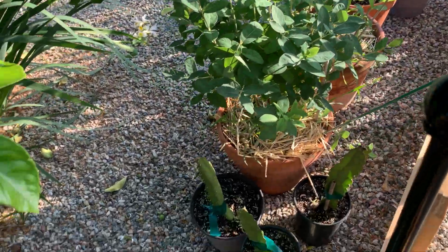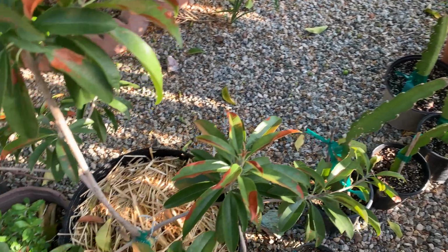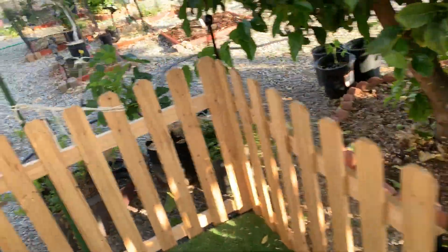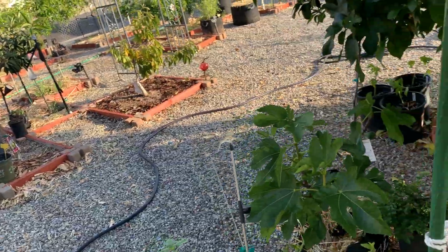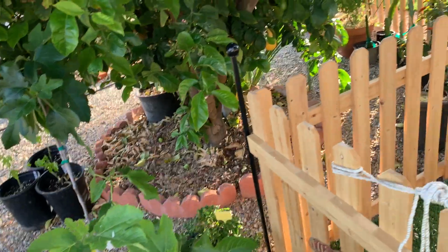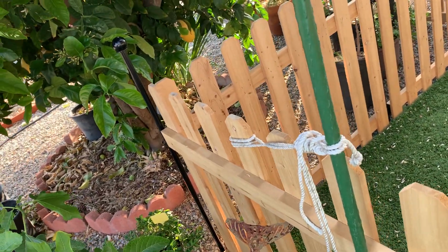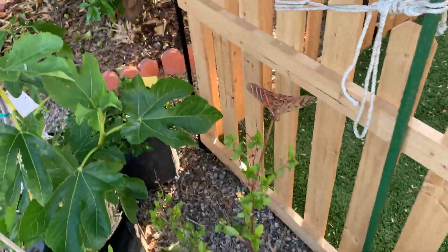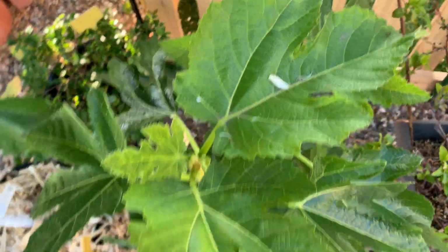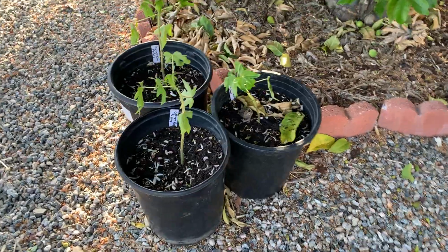Passion fruit that I got in containers. New growth coming out on my Sapodilla, brown sugar variety. Fig trees, some longevity spinach. Fig trees are doing good. That's Prakash and Peter Honey. My Sweet David papayas are in here.